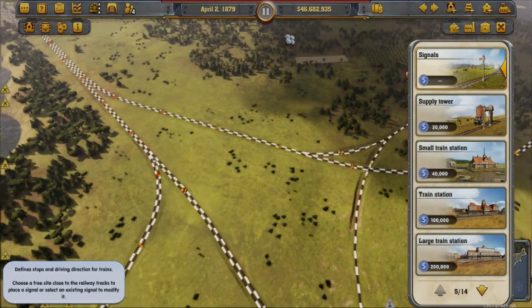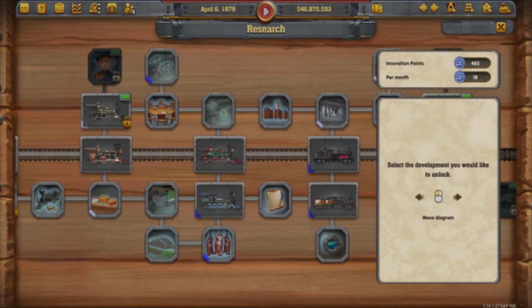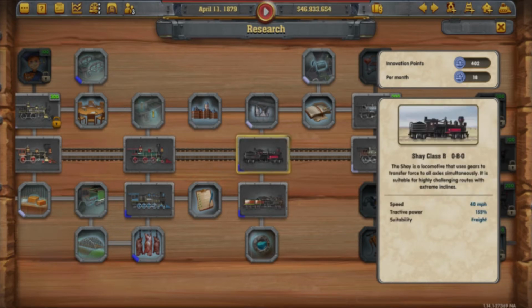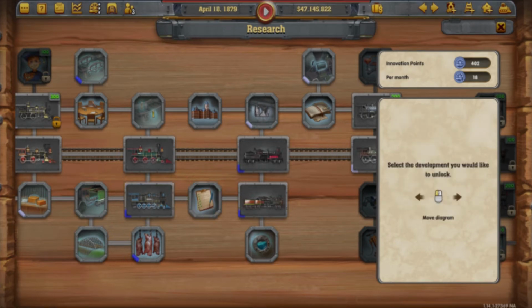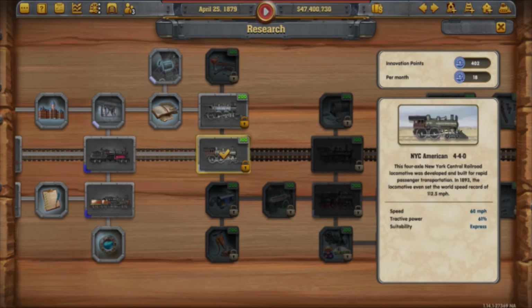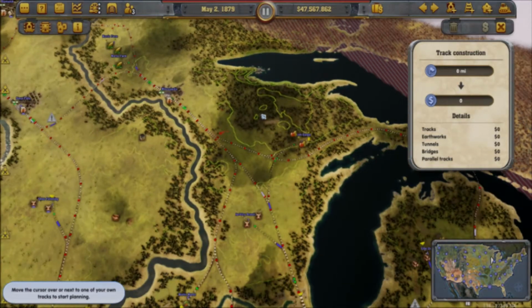Oh, I also forgot to mention, in the previous episode as well, we unlocked 4 new locomotives. Well, actually 3. The 2 Shay classes, the Class B and Class C, and the Great Northern Mastodon 480. Basically, we only have a few more locomotives to unlock in these 2 decade eras. But I'm reserving this one for the 1890s, as this engine is basically the epitome of passenger travel in that new decade. Okay, let's see.